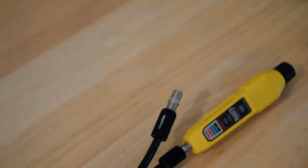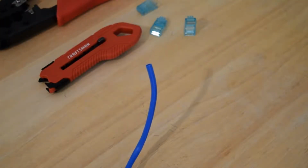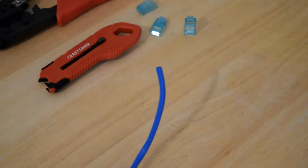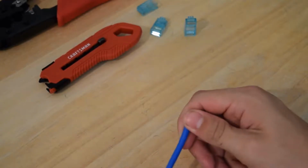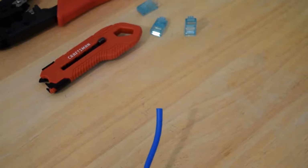Let's go ahead and move on to the category 5E cable. So this portion of the video is going to be the most difficult for me to film, but it will still be visible for you, so you can use what you see here and what I am saying to help you do this effectively. So if you do not have a stripper for this cable, which looks very similar to the one that I have for the coaxial cable, I just do not have it with me, you can use a razor knife, and that is alright. So you want to go ahead and take the razor knife.